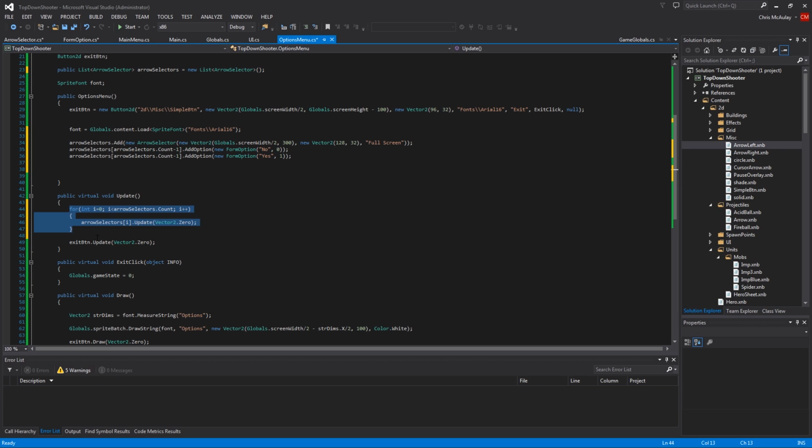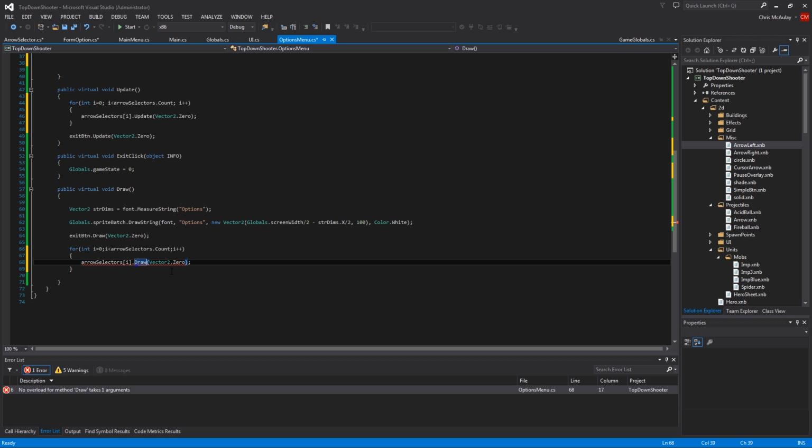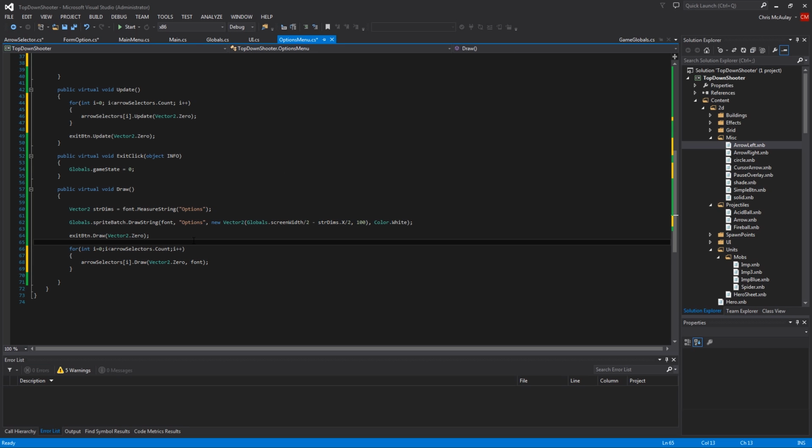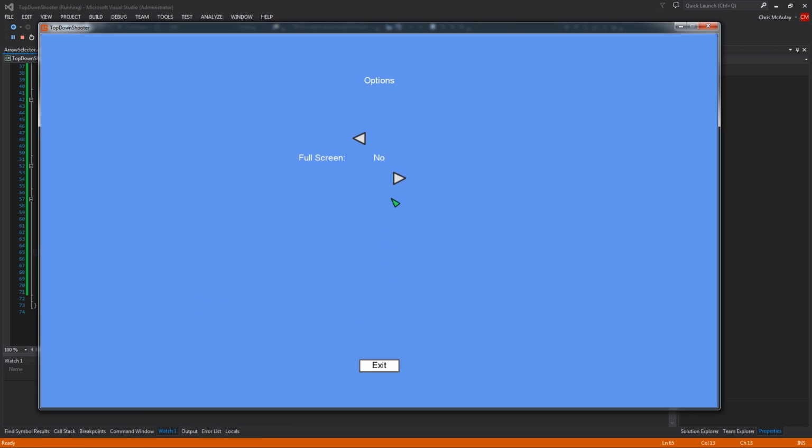Take that. We draw it. Probably draw it below the font so that we don't have to go get that other thing again. Draw. Okay. Oh, it wants the font too. I forgot. Sorry. There we go. Let's see if this runs. I know that was a ton of code to get here, guys. I totally understand that's a lot. That's not correct.